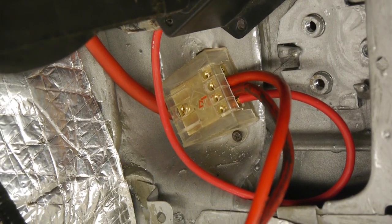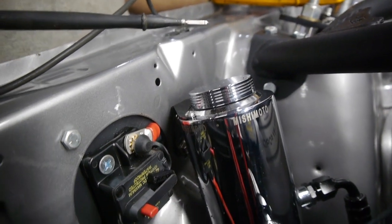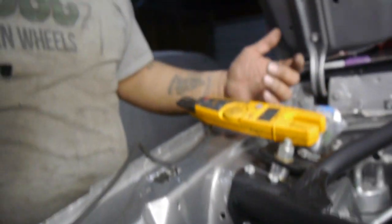Now that I did the power, I'm going to go ahead and run the ground. I took my time to do the ground because ground is really important in these cars. From what I've seen and dealt with over the years dealing with cars — especially with fox bodies — ground is always a sketchy place. They always have it here, you got to drill here, look under here, make an extra hole there. It doesn't matter, it's always somewhere. There's a lot of guys who have a hard time starting the car and it's usually due to a bad ground.